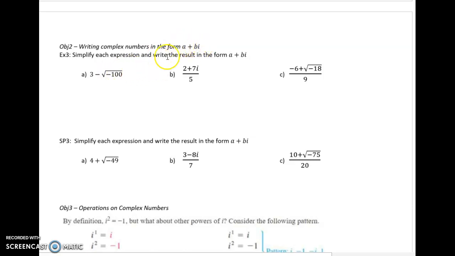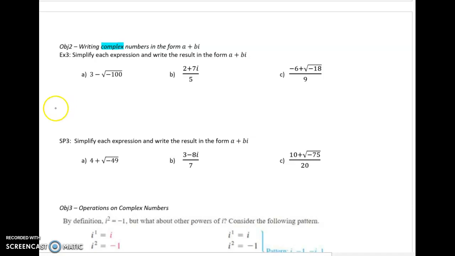So we're going to separate this into the real part and the imaginary part, and we write it together, and it's called a complex number. Part of it's real, part of it's imaginary. Together they call it complex, and that's going to be how we write our answers for these problems. So complex numbers is what they're called.